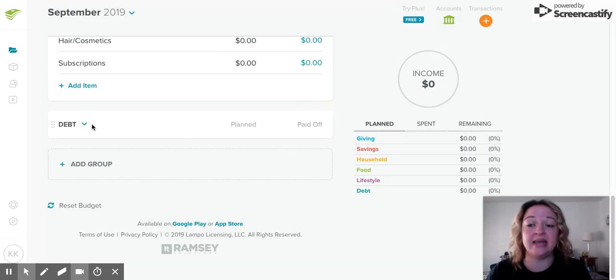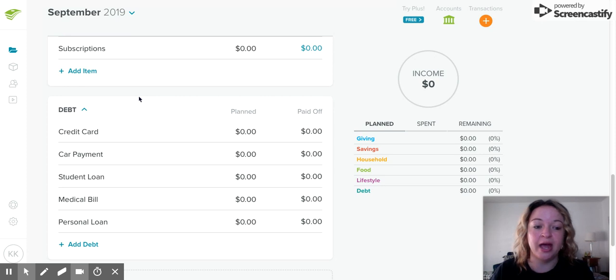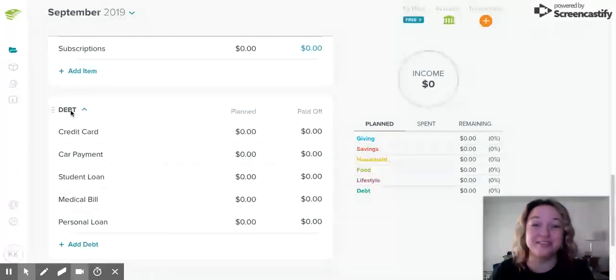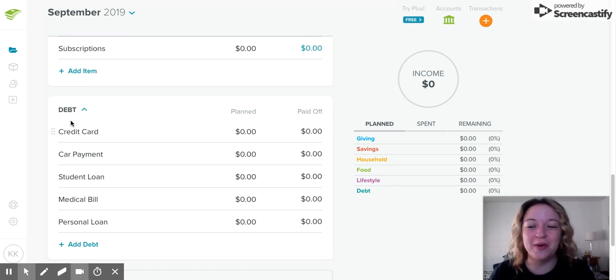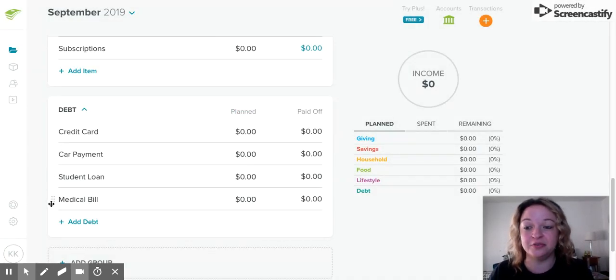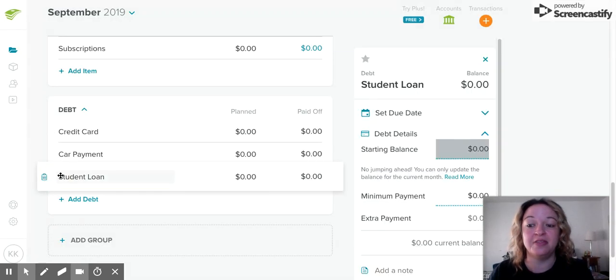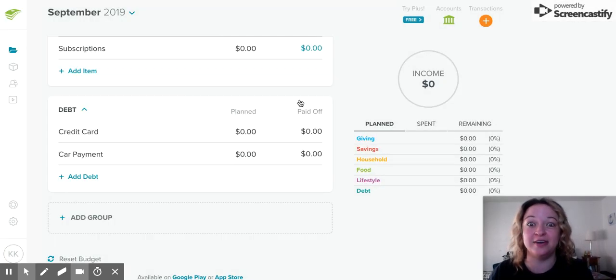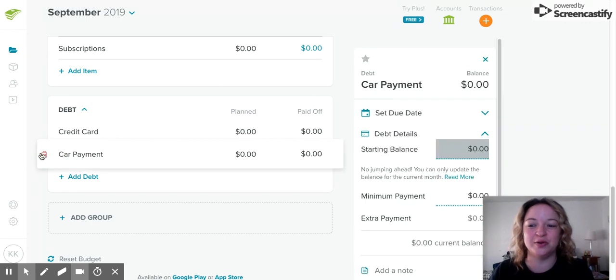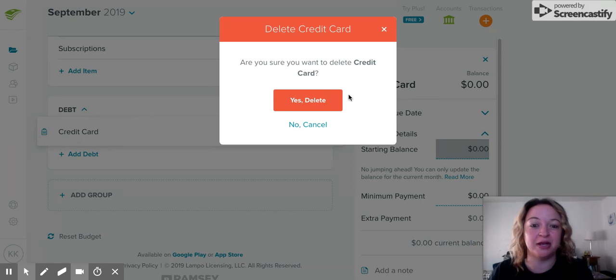And then debt. If you have debt, you need to pay big attention to this category. I am happy to say I'm debt free, so this is a category I do not deal with. But what's funny is they don't let you delete that one. So what I would do for me is I just delete these over here to make it condensed. But if you have debt, that's where you definitely need to focus on to get out of your debt. Okay. Probably shouldn't spend time doing this, but okay.